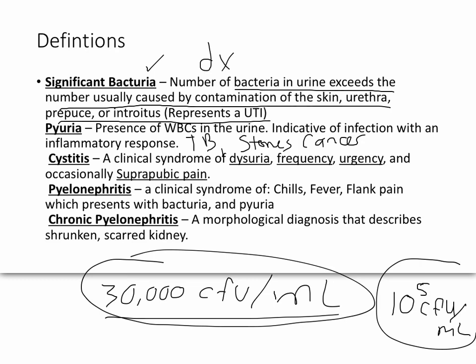On the other hand, if you have bacteria without pyuria, it's indicative of bacterial colonization without infection. Which brings up two more definitions, colonization and infection, but I'll let you look those up. Well, I'll just tell you. Colonization, presence of bacteria without signs of illness. Infection, presence of bacteria with clinical signs of illness. So you have colonization of bacteria in your GI tract normally, and in some small cases you can get colonization in your urinary tract without infection, but it's not very likely.